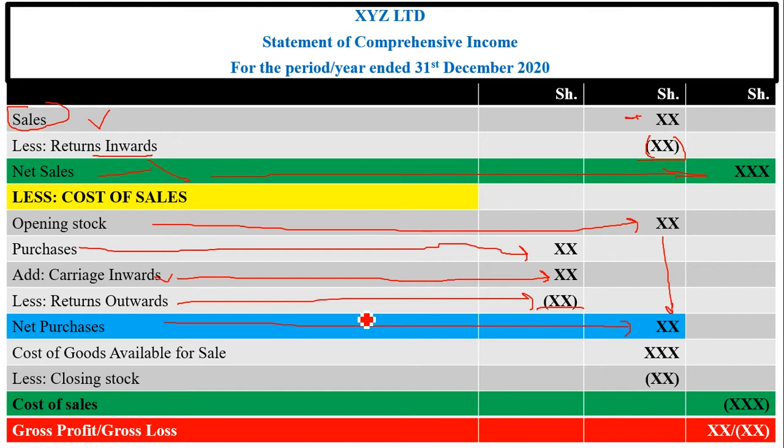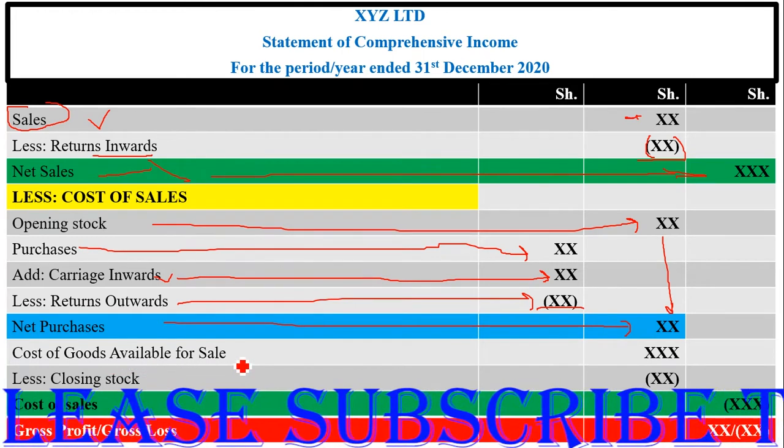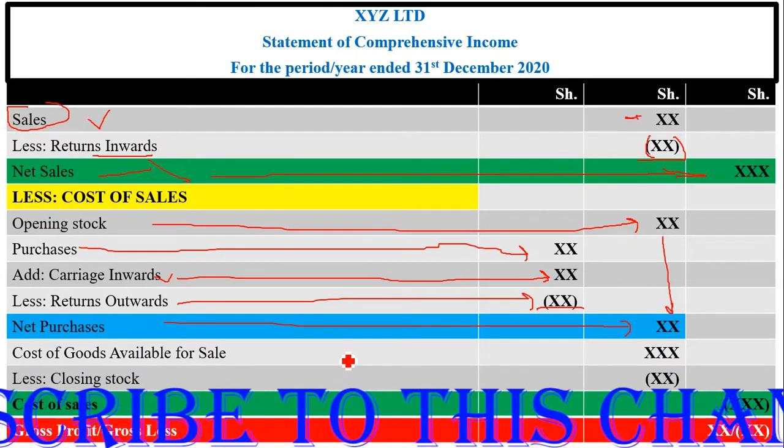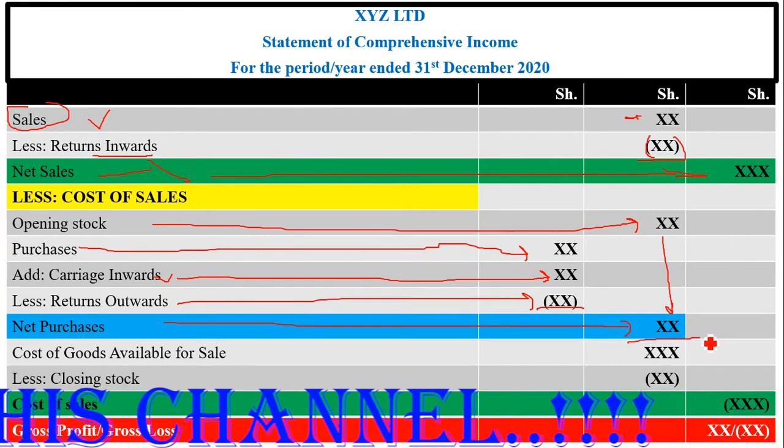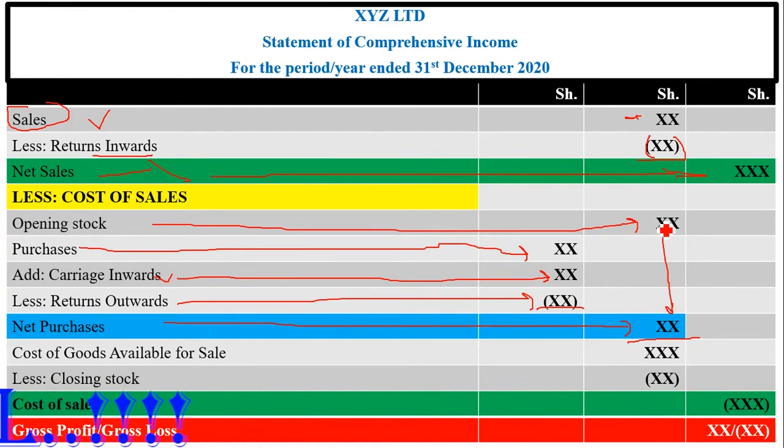You'll have 3 which were opening stock and the 5 that you have bought. So you have a total of what? 8 calculators to sell. So these 8 calculators, the cost of these 8 is the cost of what you have that you're going to sell during the period, and that's why we are calling it the cost of goods available for sale. We have 8 calculators that we are going to sell. What is the value of these calculators? These calculators is 3 calculators from the opening stock and 5 calculators from the purchases. We have the total of cost of goods available for what? Available for sale. That will be the total there.